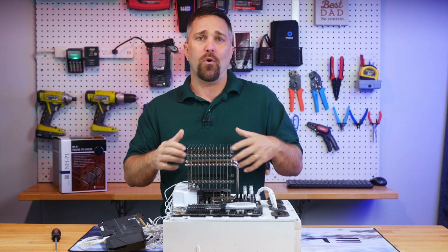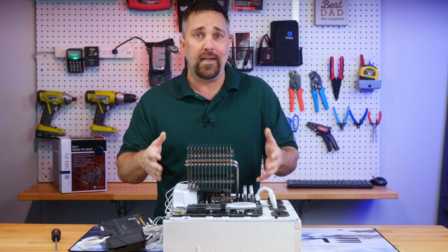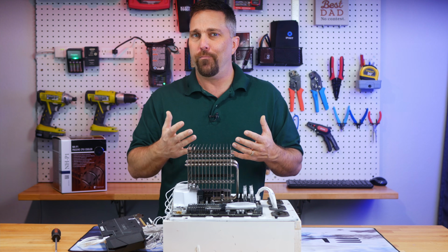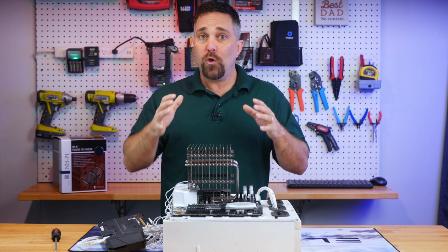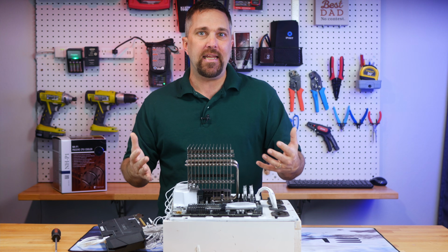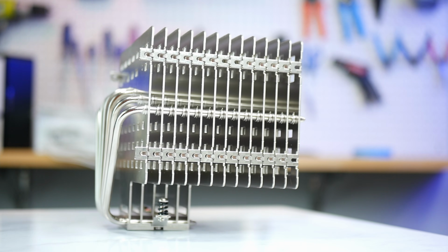I've mentioned before, over 85% of people don't require dedicated graphics cards for what they do on a PC, and most of your best-selling home office desktops and laptops from HP, Lenovo, Dell, they don't have dedicated graphics cards. So if you want a silent PC or a maintenance-free PC, no fans sucking in dust, then this is the perfect cooling option.